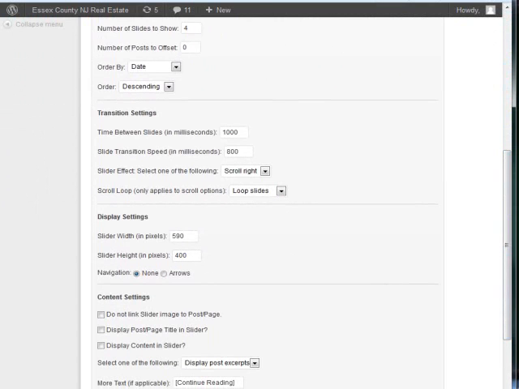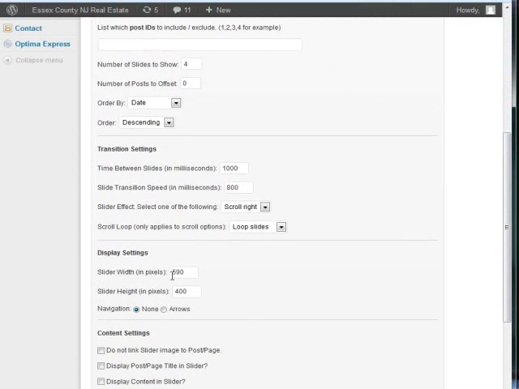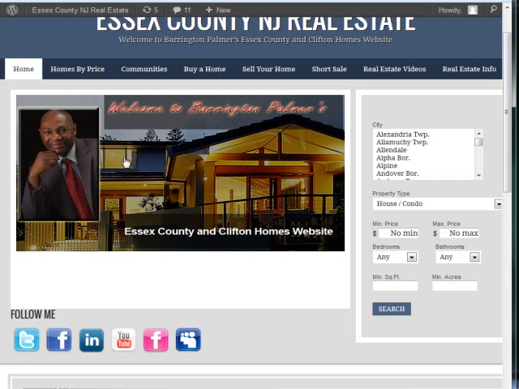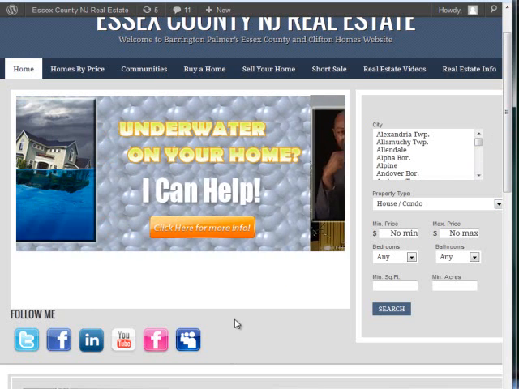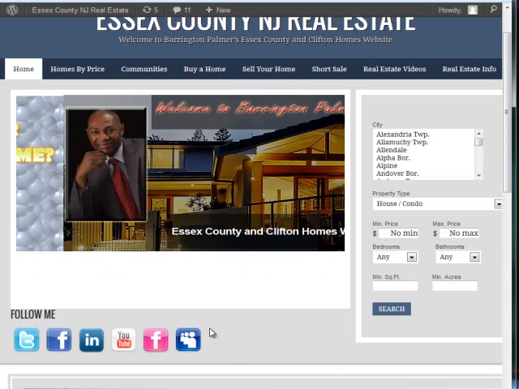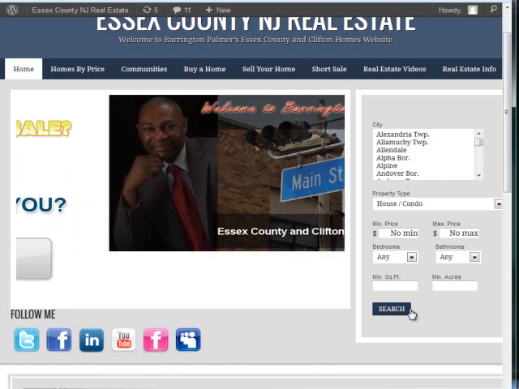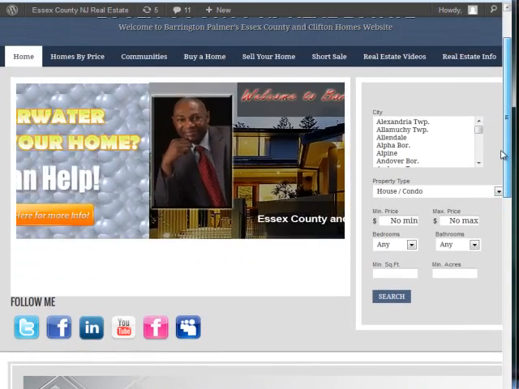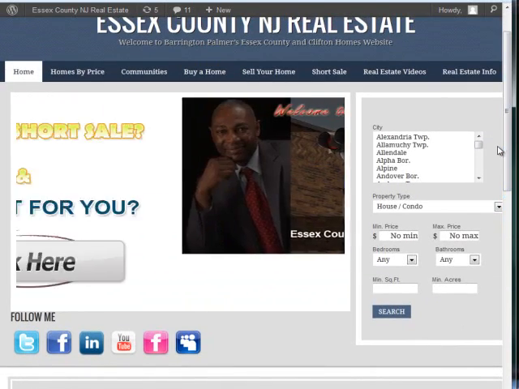And so the default I had was 300, and we just changed that to 400 lickety split. So you can add whatever image sizes you want, or however you want this to look. You can play with the width. You can try to get it all the way down here if you want. I like this look right here. I've always had some great benefits from this. But feel free to play around and do what you like.